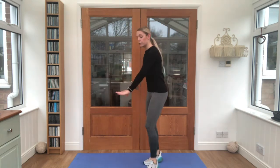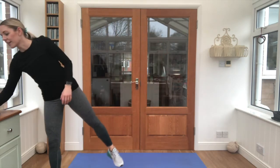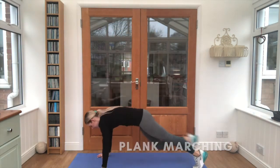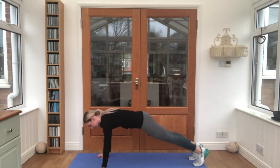Our first exercise, we are in a plank position. You can take it in a full plank position on the floor or grab a chair, put your hands up on the chair and you can do your plank position like that, okay? So 45 seconds work. We are going for our plank. Let's get going. So marching on the spot in that plank position.